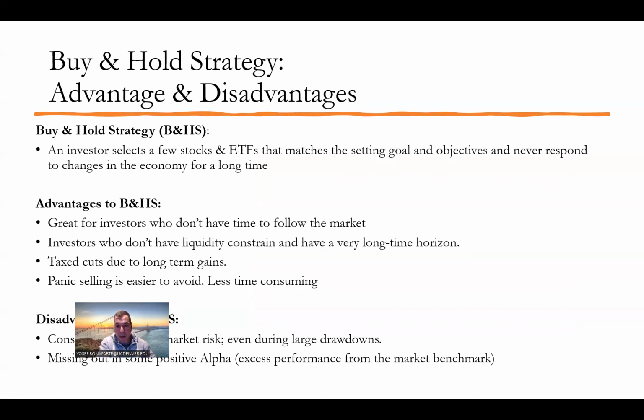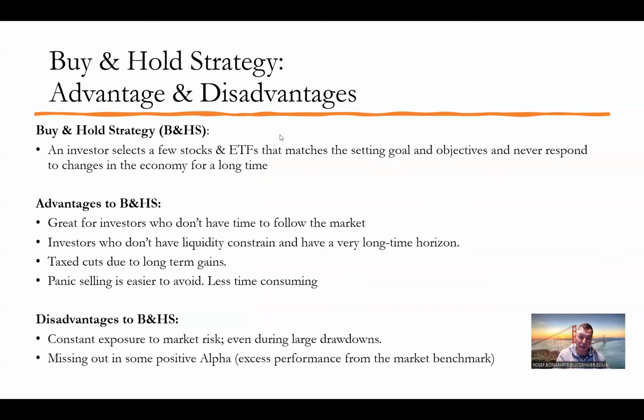Now we're going to talk about the buy and hold strategy. You hear that a lot in the news. What is the buy and hold strategy? Buy and hold is basically, you like Bitcoin, you like Ethereum, or you like Apple if it's equity. You make up your mind, buy it, and forget about it for 5-6 years. Of course, they're going to be volatile, up and down, but eventually it's going to go somewhere. So usually this is a good strategy if you don't have time to follow the news every day.